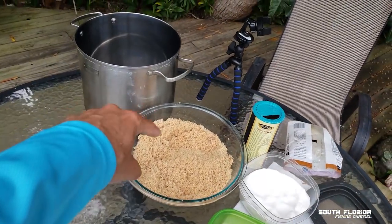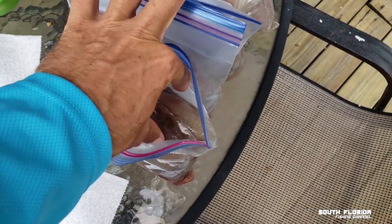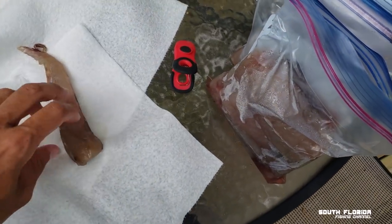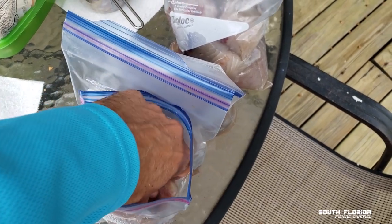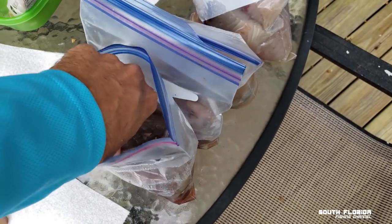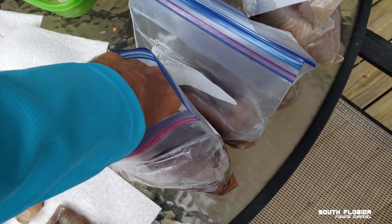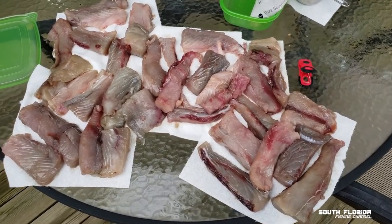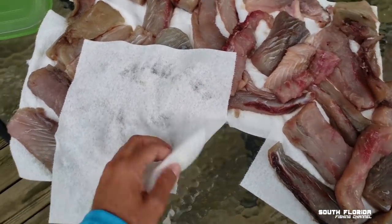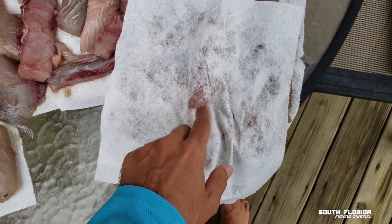Before we start putting all the brown sugar and fish into that big pot over there, I'm going to be taking the kingfish out and just kind of tapping it dry so it's not totally soaked. It's a little wet, not a big deal. Now, some people leave the skin on when they smoke the kingfish. Last time I made smoked fish I left the skin on — it shouldn't make a big difference. All the kingfish is laid out and I just gently pat it all down, just make sure it's not soaking wet.